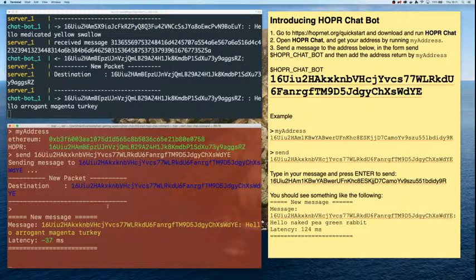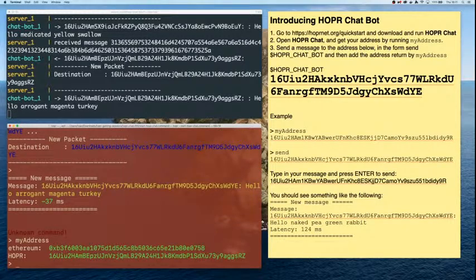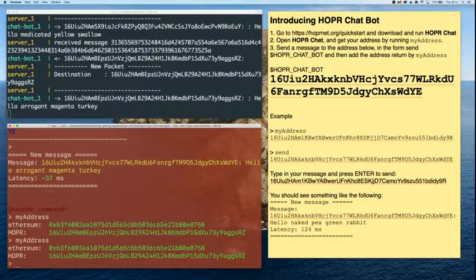So over here, this is what a HOPR Chat instance looks like. Of course, my machine has a little bit of red, but this small red window that is showing up on my screen is an instance of HOPR Chat. I'm just running HOPR Chat on my screen, and I'm running this command called my address. My address shows me, as I mentioned before, a little HOPR address that is able to identify ourselves privately, right?